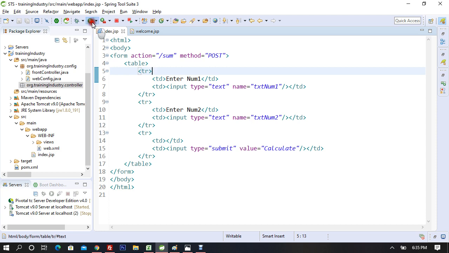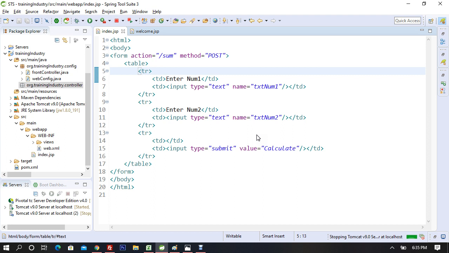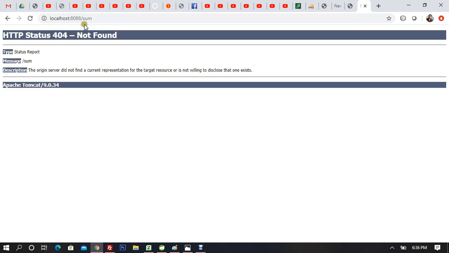All right, so let's start. Restart. I don't mind restarting the Apache web server. So it's getting restarted. All right, building, and now it has started, right? Now once I click, I'll say I want my 100 and I have 200. Calculate, how much is this? Now you go to sum.